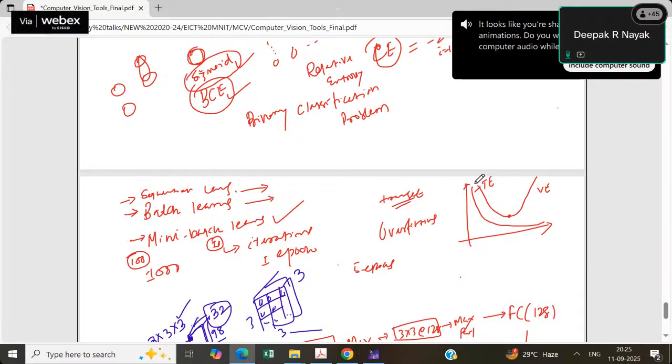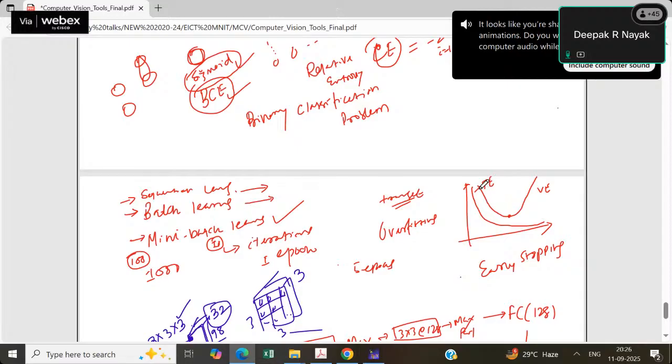In that scenario, what you can do is stop the training process whenever it is required. That is what we call early stopping. You need to stop the training process at some point of time. You should not train the model more and more. If you train the model more and more, the model may become complex and may fit to some of the noisy samples.